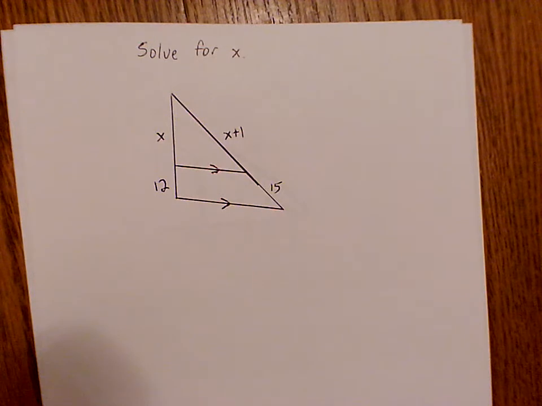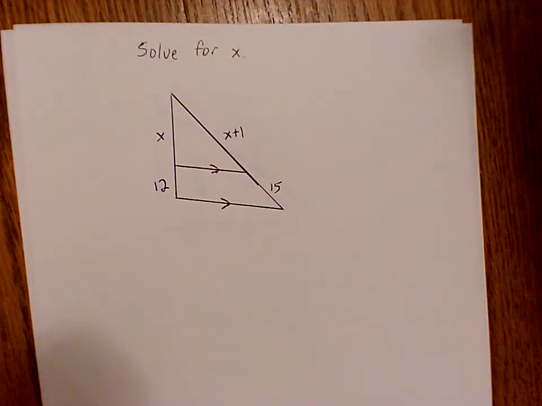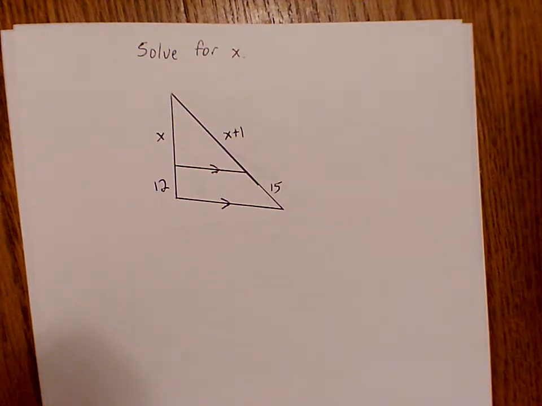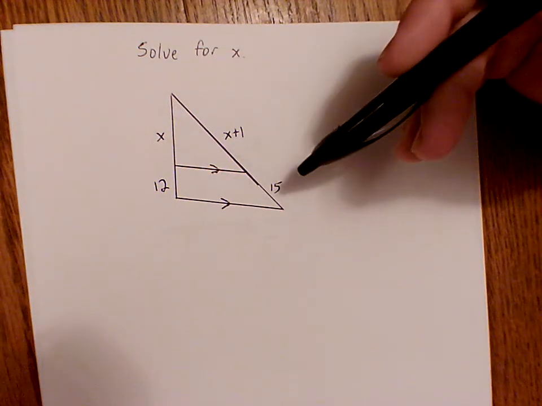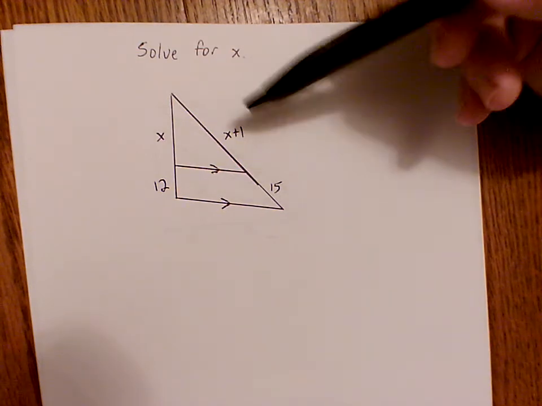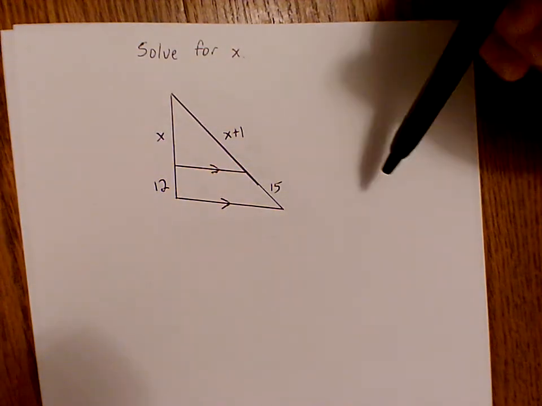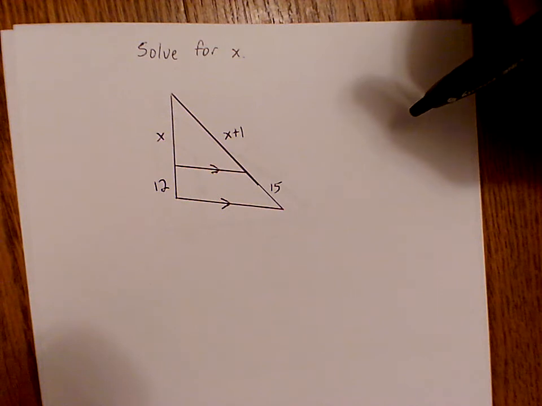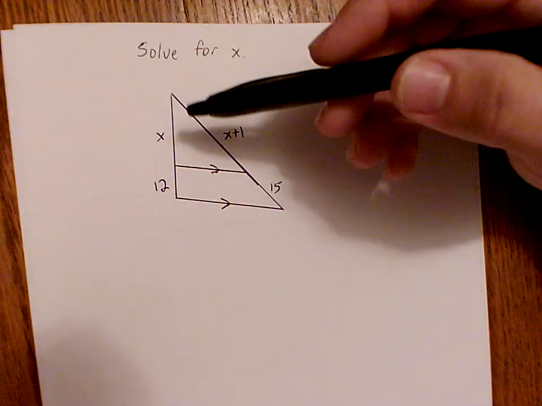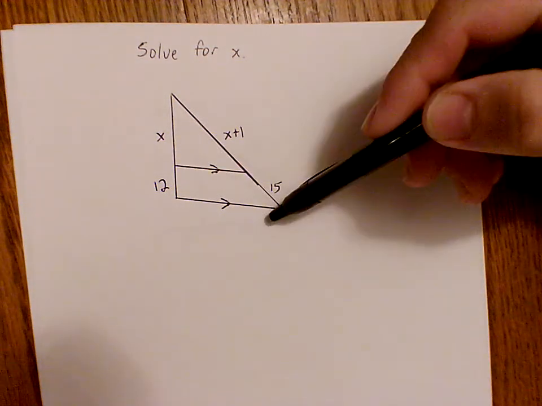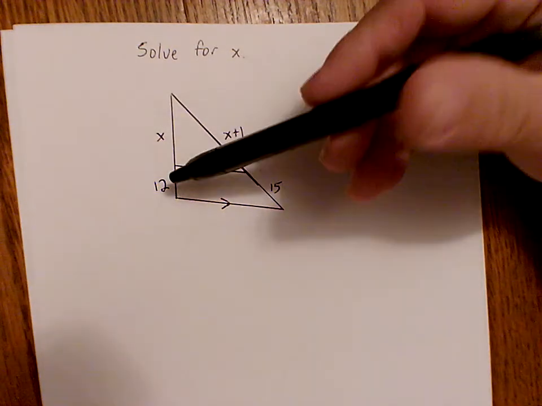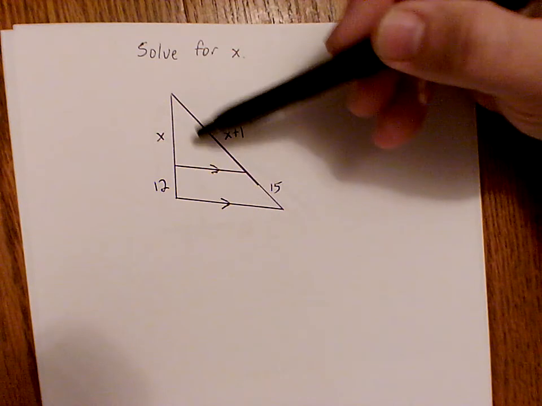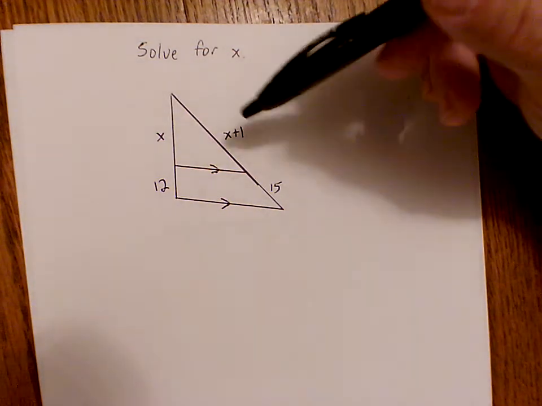Now, on the second group of problems, you're actually going to be solving for x, like we normally do here. I'm going to go over two of the problems from the assignment. So let's take a look at this first one and see how the side splitter theorem could actually get used. On the first one, you're going to say, well, there's not a third parallel line. Well, there's not, but these two transversals do intersect, so the proportions do hold true.